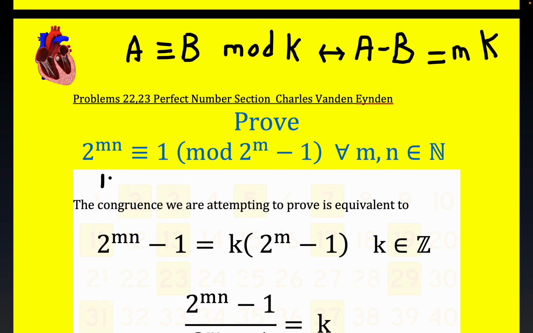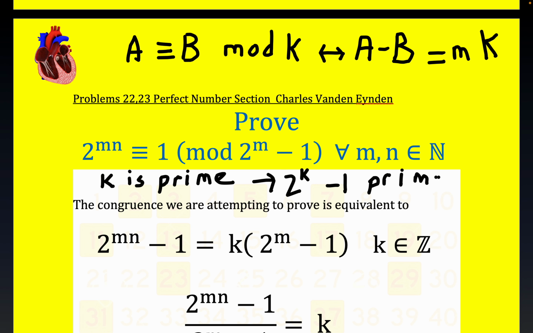If k is a prime, and that's another video, you guys can just see that it works directly from the statement. If k is prime, this implies that 2 raised to the k minus 1 is also prime. And these are called Mersenne primes, the French guy. 2 to the k minus 1, this is also a prime. And I guess that's if. I don't think, it may not be if and only if. I'm not sure. But I know if k is prime, then 2 to the k minus 1 is prime.